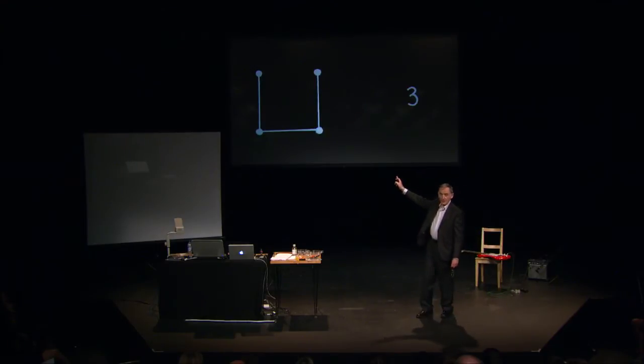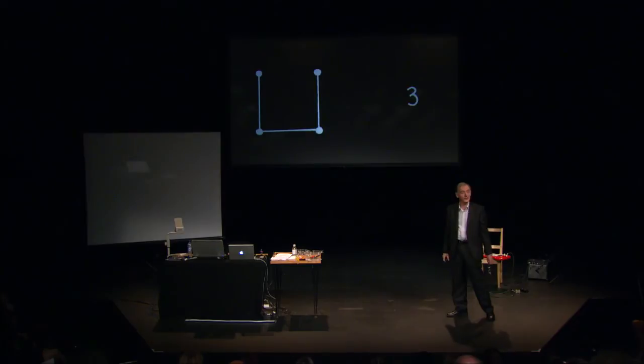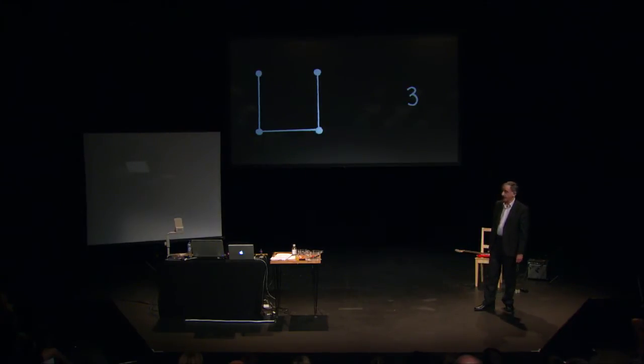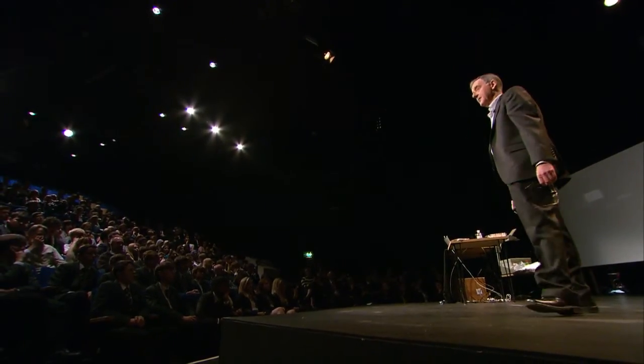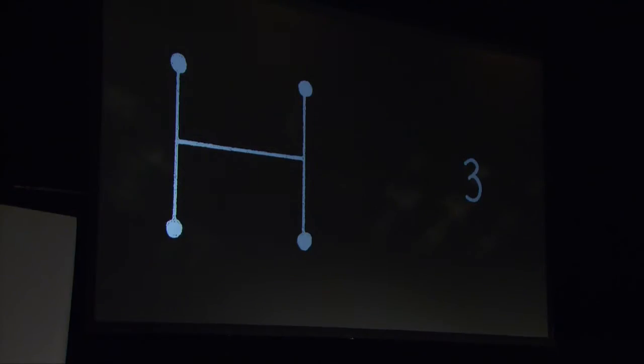If you happen to live top left and work top right it's a bit of a bore, you have a long journey but you do get to where you want to go. So three does the trick, that's a slightly more symmetric version of three, there's nothing wrong with having intersection points somewhere. But how many intersection points and where should they go?